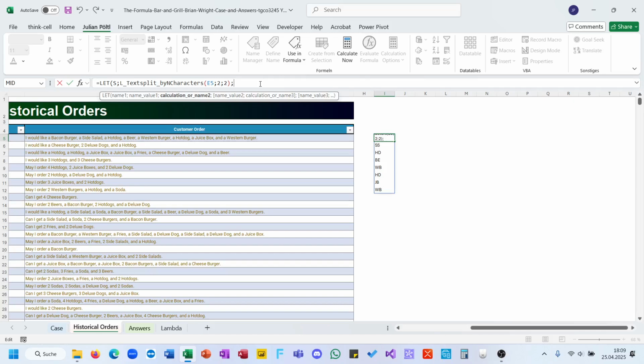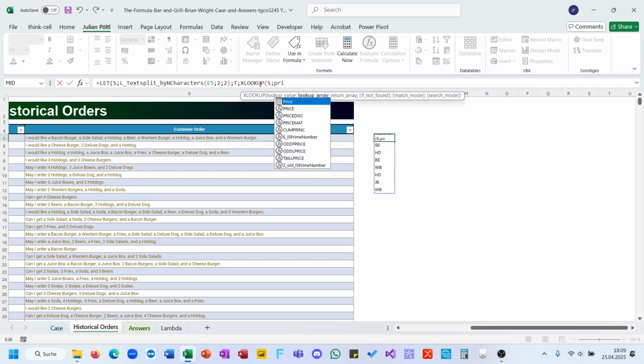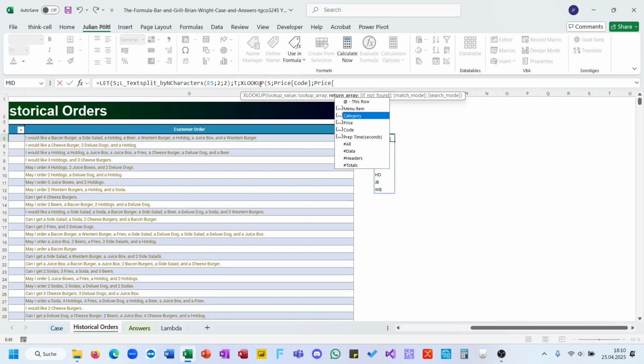Then we want to have the type. So XLOOKUP for the code in price code returning price category.